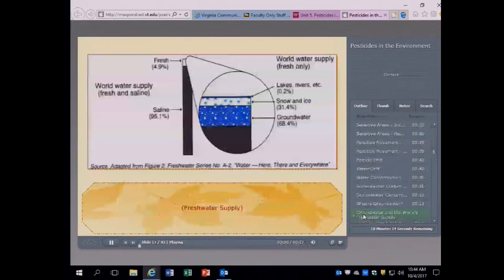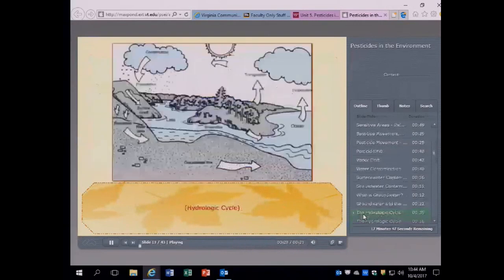This diagram illustrates just how important groundwater is to us. The worldwide water supply is made up of mostly saline water, salt water. Only about 5% of that water is fresh. And most of that water, about 68%, is groundwater. So we depend on that groundwater for our water supply. Most of us do. Some of us depend on treated water, but in general, most of our water supply comes from groundwater. Most of the water that we have available to us remains the same in terms of percentage available from our environment.